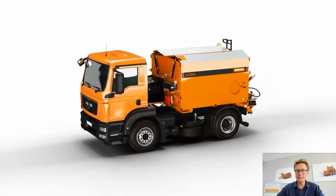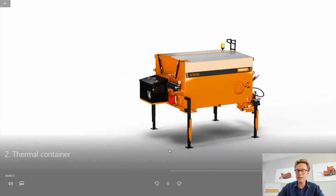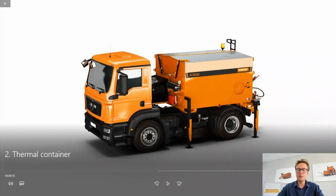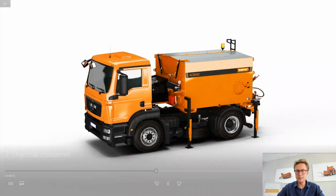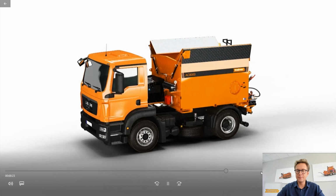Now, all of our machines are easily interchangeable and easily demountable from the frame of any chassis, from any truck. So these kind of legs, like you saw, can be easily set up, and we can put down the pressure in our truck leveling system, and we can use this truck for any other purpose. Simple as that.